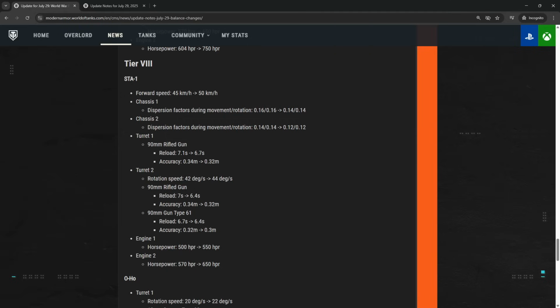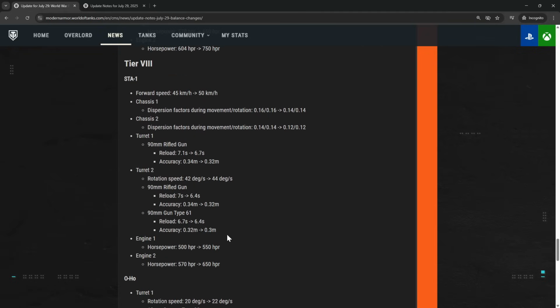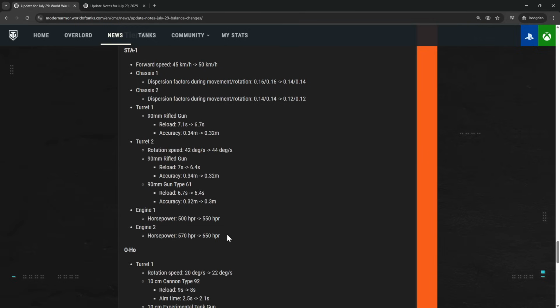Dispersion improvement, ring movement and rotation by 0.2. For turret 2, we are getting a rotation speed improvement by 2. And 90mm Type 61 is getting a reload buff by 0.3 and accuracy by 0.2 and horsepower buff as well. Why are they getting a horsepower buff at tier 8? Isn't it already faster than the STA2?